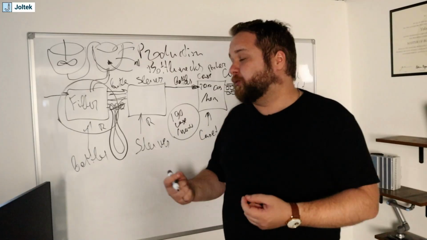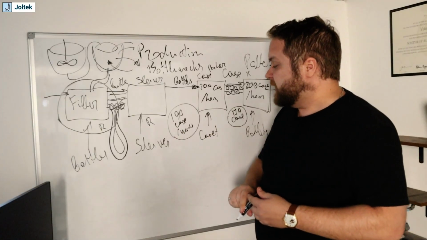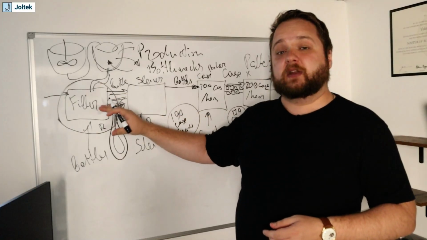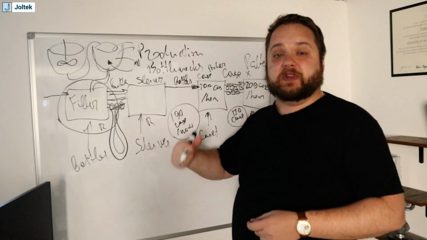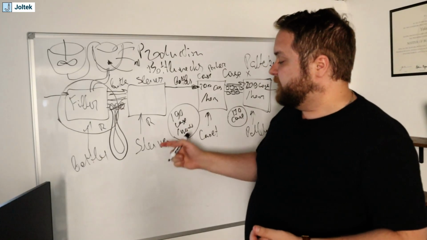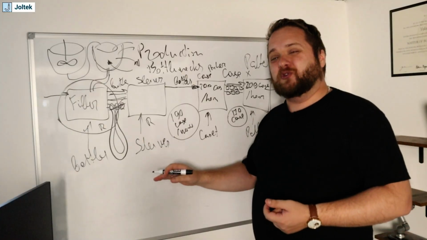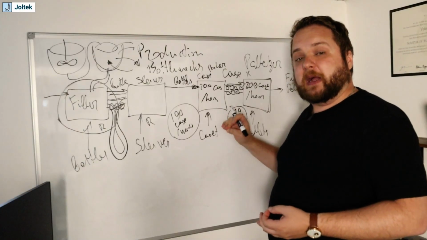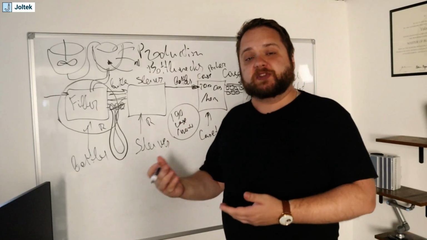So let's assume, and once again, going back to our rates, right? So here we had 190 cases per hour. If the rates are going to be slower at the beginning of the line, the buffers are only going to mitigate problems with the downstream. And this is a very important concept to understand. So for example, if you have more problems with your palletizer, then buffers will allow you to solve the problems when it's related to the bottleneck of the palletizer, because it's going to have more product than it's able to consume on the specific line.